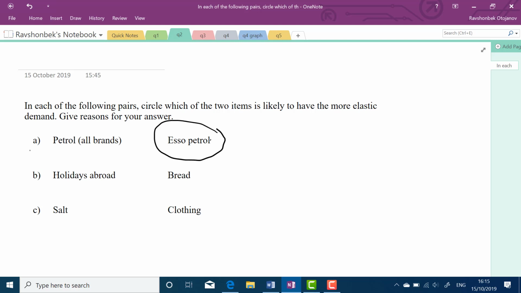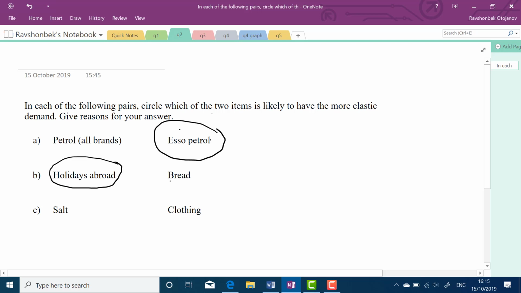So these are kind of luxury. You can think of them as a luxury compared to bread. Only not everyone's income permits them to go on holidays abroad. So it's more like not a necessity, but luxury goods, and luxury goods usually have high elasticity of demand. If everyone is happy with that, go ahead.